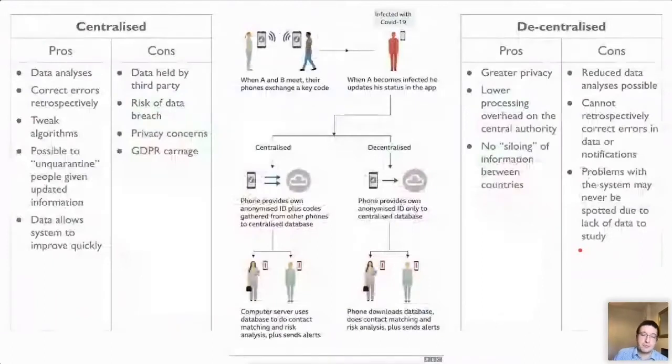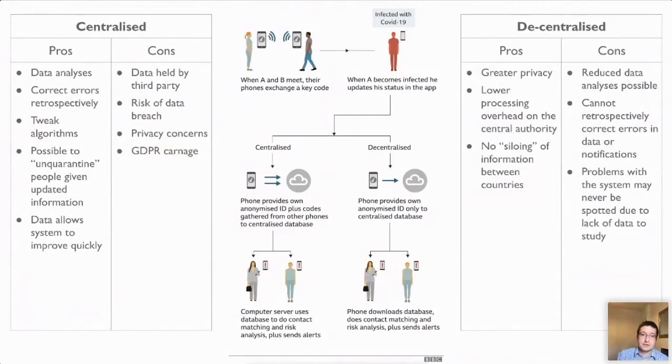And the key difference between those two is whether the information is being managed, stored, and passing through some central location, like a server within the National Health Service here in the UK, or a decentralized version where the only central point of contact that the smartphones communicate with is a simple rerouting service that passes messages between the phones, and it doesn't actually store anything at all.